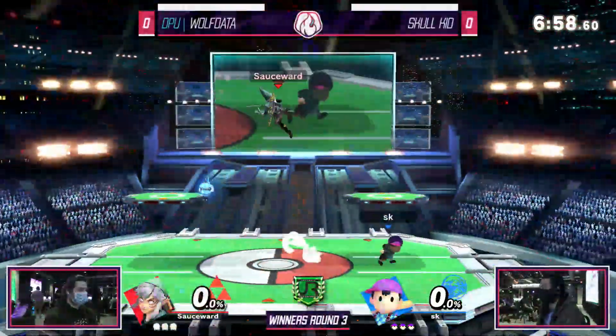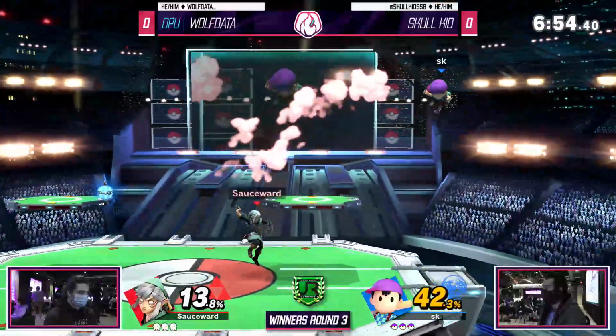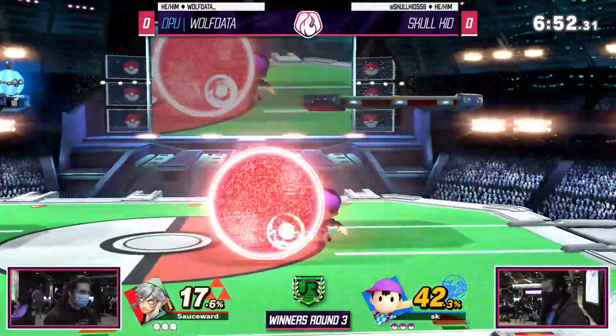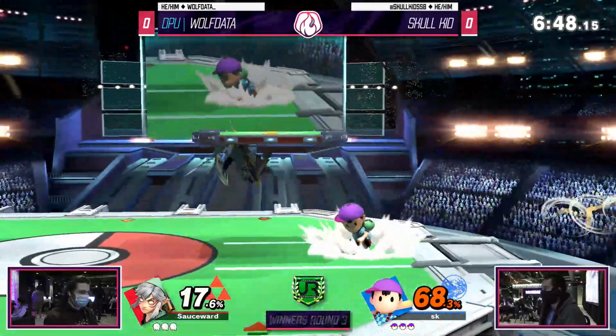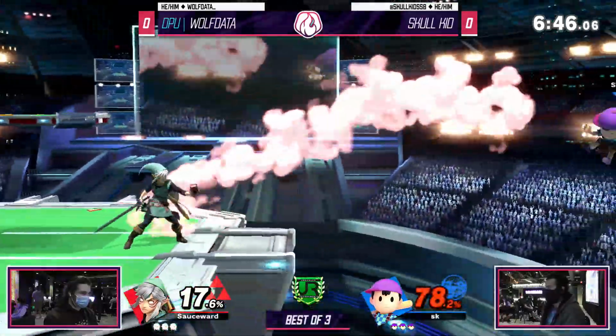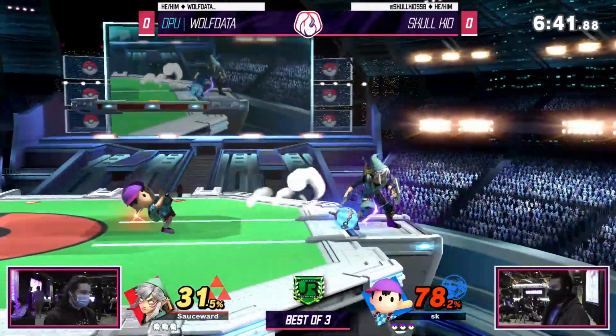That's a good warm-up. All right, going straight into it, we see Wolfdata already trying to close the space, really trying to push up on Ness, especially when he's in the air, getting that confirm and already starting off with some really nice damage. Having Ness in the corner is pretty huge here. When they use that PK Fire, that's your time to jump over and hit them off the stage.